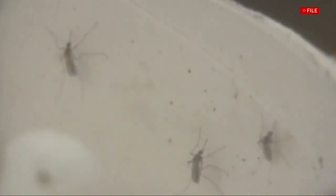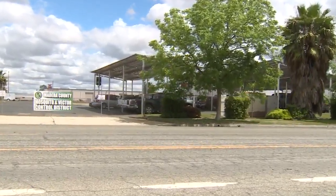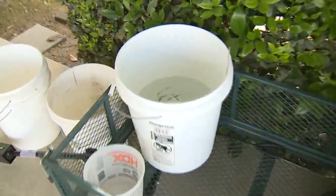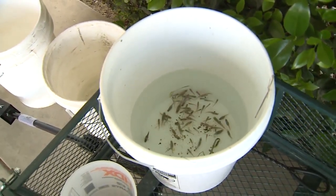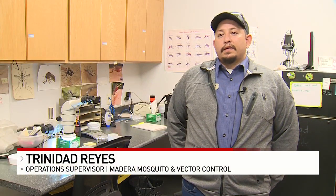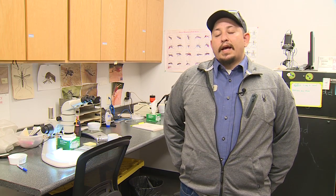As mosquito season begins, the Madera County Mosquito Vector District is kicking off its yearly giveaway — a bucket full of mosquito fish available for Madera County residents. Mosquito fish come in handy because we have to treat a lot of sources that stand longer than a month within our county, including swimming pools, natural ponds, people's birdbaths, and fountains.